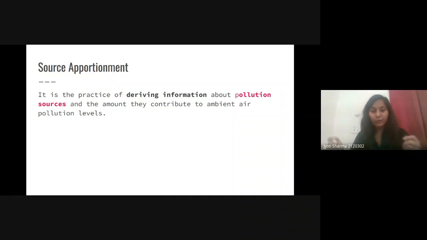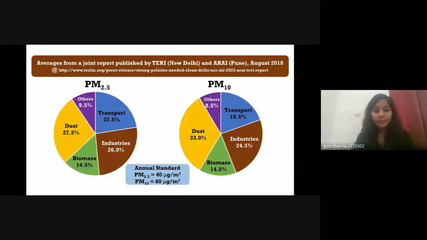So you need some kind of model, some kind of approach by which you will calculate, and this is very important, where the pollution is coming from. For example, let me show you. Here you can see the most portion from where this particulate matter is coming is the industrial area. So if we formulate some policies related to the industries, then we can control our particulate matter by a very huge amount. That's why it is very important to have information about the source and how much the source is contributing to the air pollution.